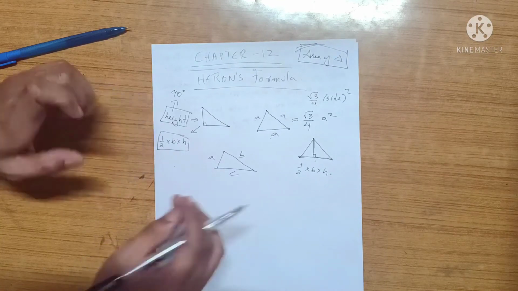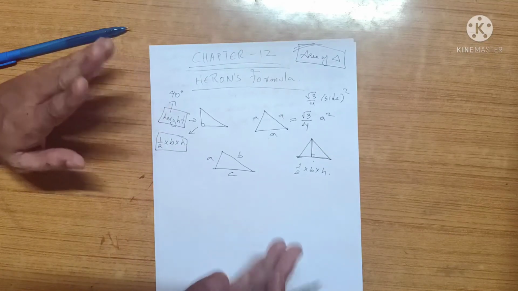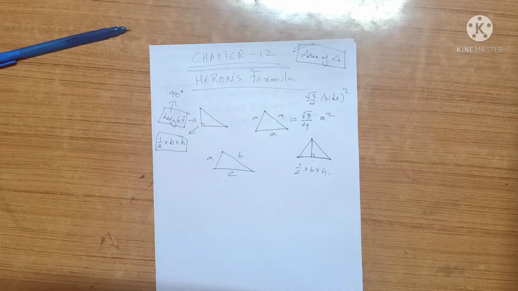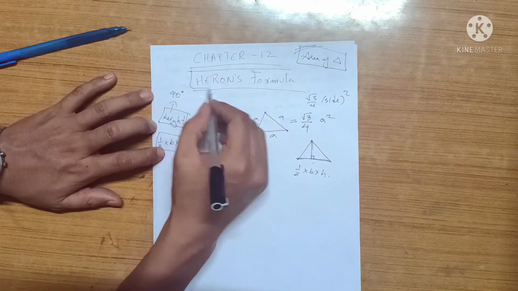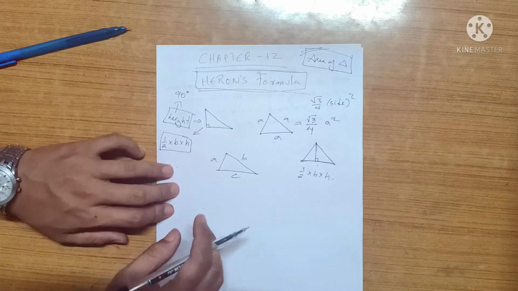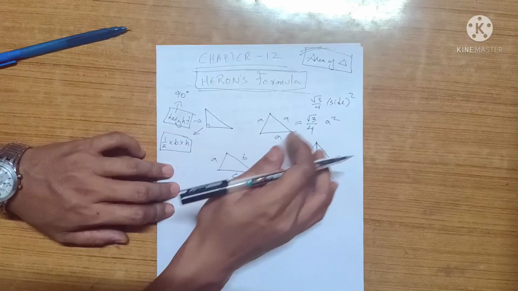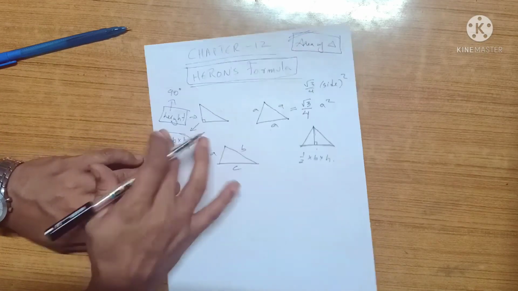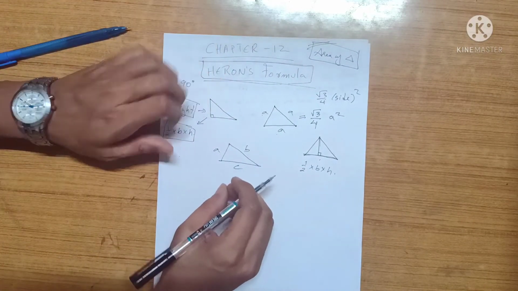But this chapter is about finding areas of triangles which do not have any special characteristics, or even isosceles triangles, because for isosceles triangles we don't have any specific formula. So for isosceles and scalene triangles, we're going to use another formula, called Heron's formula. Heron's formula is used for those triangles which do not have equal sides, or which have two equal sides. But if it's three equal sides, you can use the equilateral formula as a shortcut. If it's 90 degrees, you can use half base height as a shortcut. Always remember that. So what is Heron's formula and how do we use it?